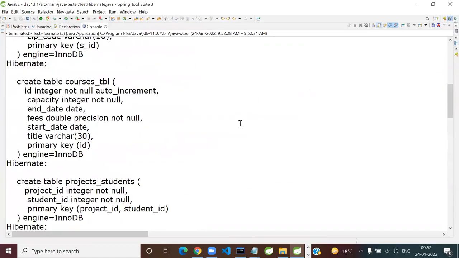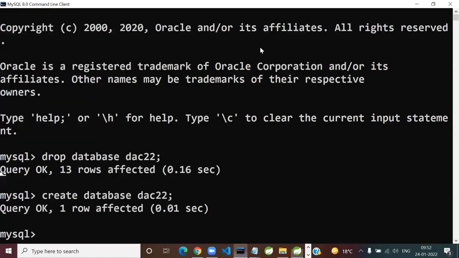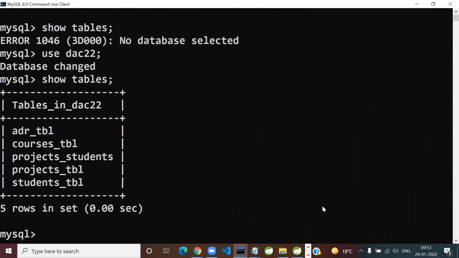So check which table. Actually, in my case, I dropped the whole database. So you run it, guys. Sorry. I had dropped the whole thing because I was playing with things and deciding which demos to show. Anyway, you run it and you tell me which table or tables got generated. Only the project table got generated. Come on. Say show tables. Tell me how many tables got generated here. Oh, sorry. There will be two tables which got generated. One is the projects table and the other one is project student.